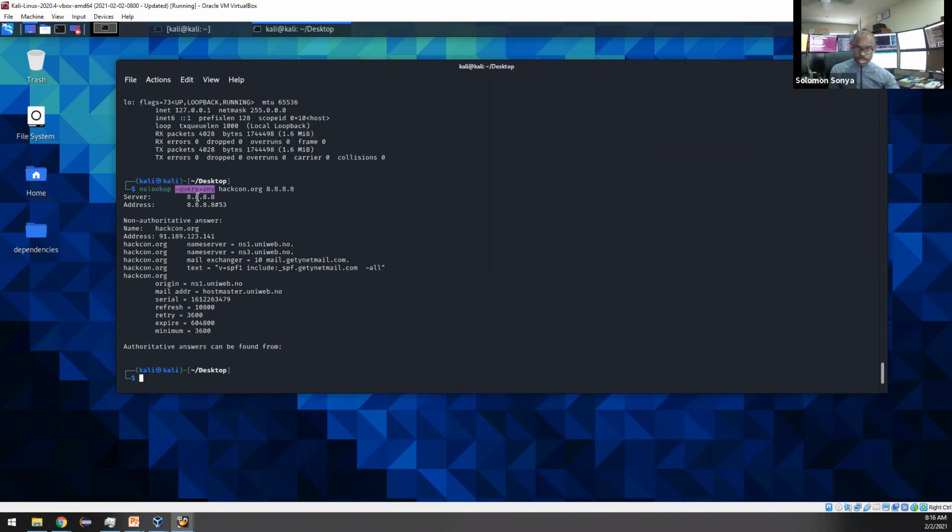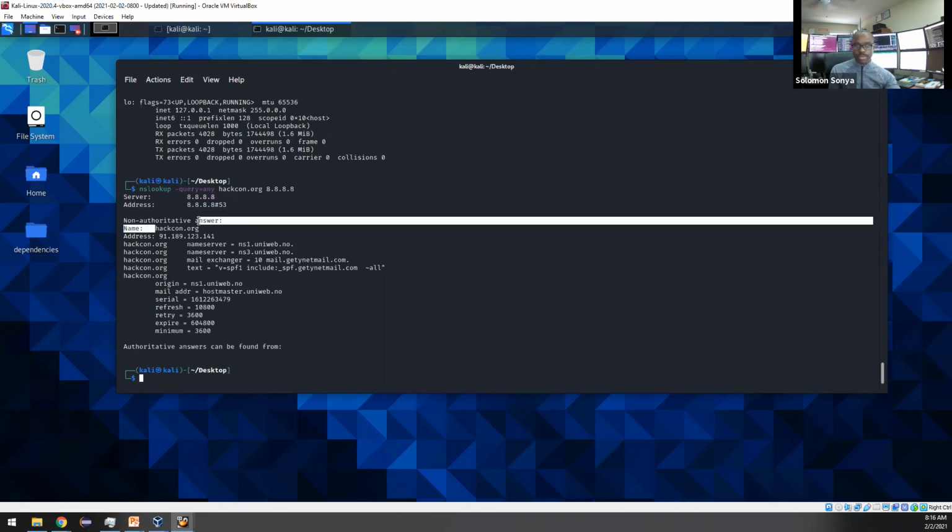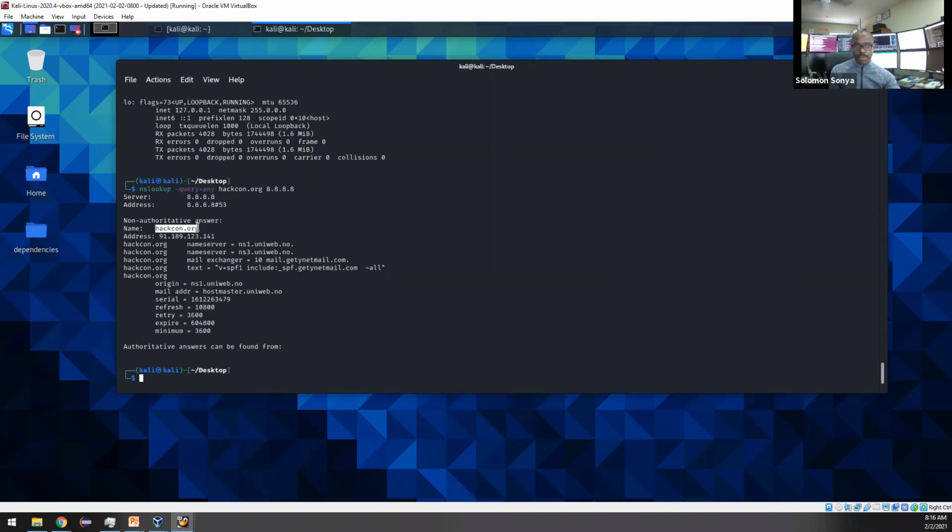Here is the server that we're using for our DNS across port 53. The name that we searched for is hackon.org. That's good. Again, this is basic, but we have to verify that what I'm seeing is what I typed in, so that we know we're going after the right system. This happens, especially when you're tired or rushed, and we just didn't do that slight verification. That is the difference between going after an approved system that you have and a school or something, because IP addresses might be right next to each other but in different parts of the world. So just verify what we're seeing.